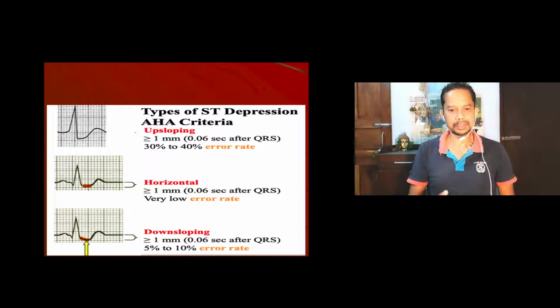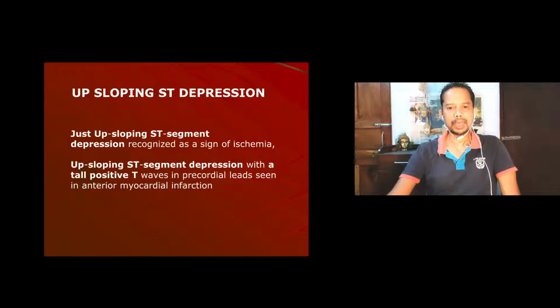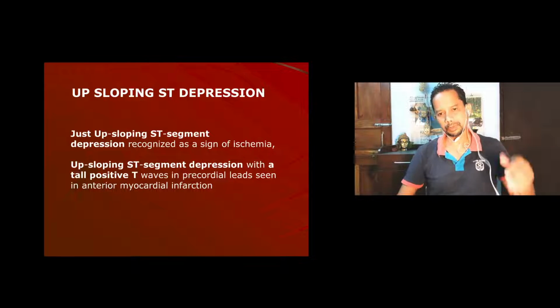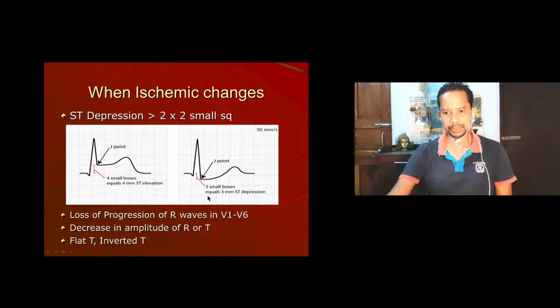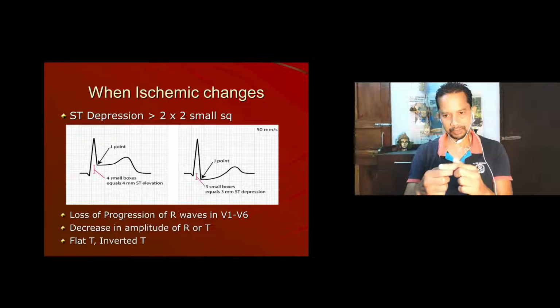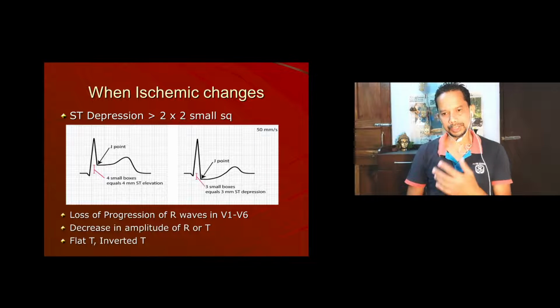Then there is downsloping ST depression. So in the third slide out here, you are seeing the ST depression which is downsloping. These are very important, three ischemias, and we graded them mild, moderate, severe. Some authorities say if your ischemia is more than 2 small squares of depression and 2 small squares of width, that is a significant ischemia. Some authorities say there have to be 3 small squares.